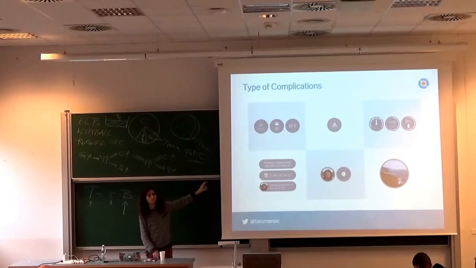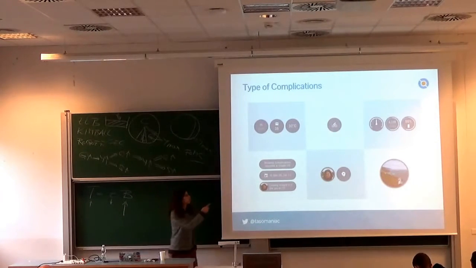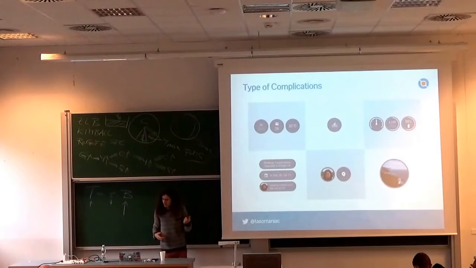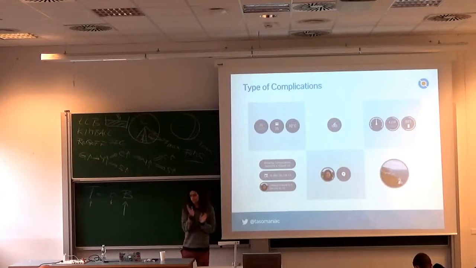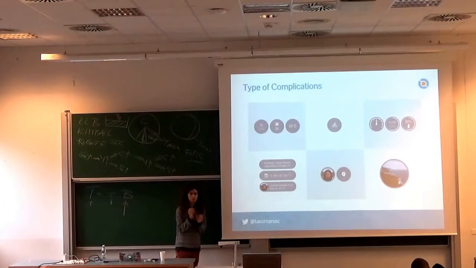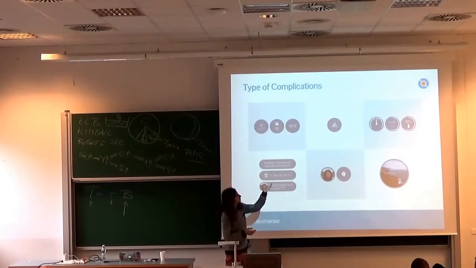The second one is just an icon. It can be used to show a state, or it can be used to start an action. For example, in this case, it means that I want to start cycling, and it will start tracking your cycling. The third one is range. Of course, in this case, minimum and maximum values of the range are mandatory fields, and it can be displayed like this. It can be like the percentage of the battery that you can easily provide.